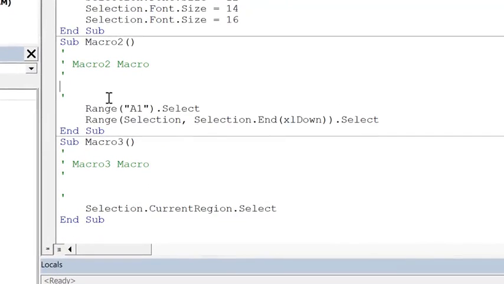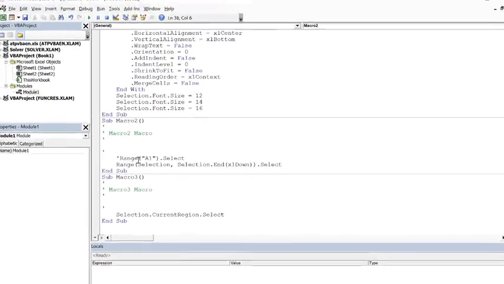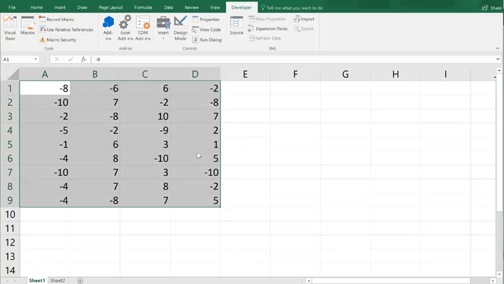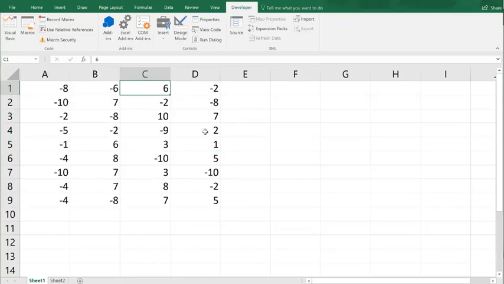One thing, I don't know if you quite caught it. I definitely caught it, and I didn't mean to do it. I didn't start with range A1 selected before I ran the macro. So this actually recorded how to select range A1, which, if I want this macro to work on any block of cells, so one cell and then Control Shift down, you can't have this, otherwise it'll select A1. So let's just put an apostrophe in front of that, and this is macro 2, so let's just go ahead and run macro 2 real quick, where I'll have my cursor in C1.